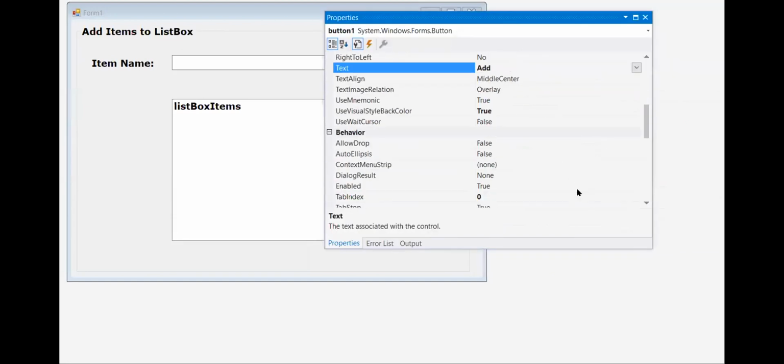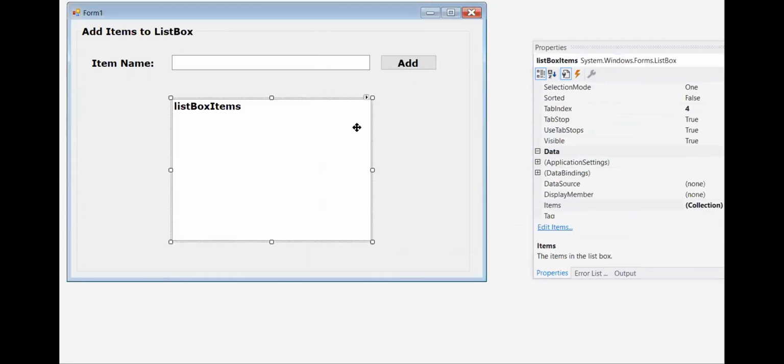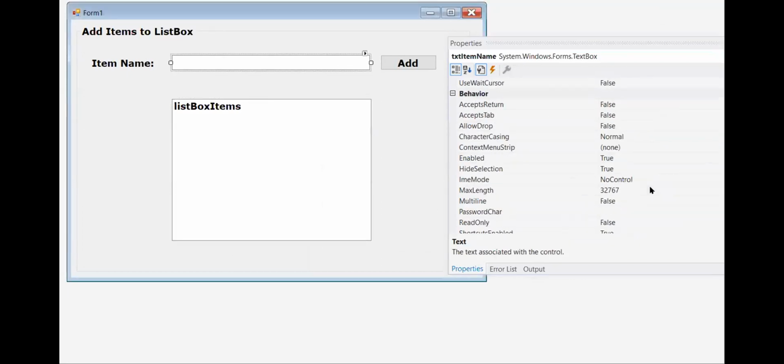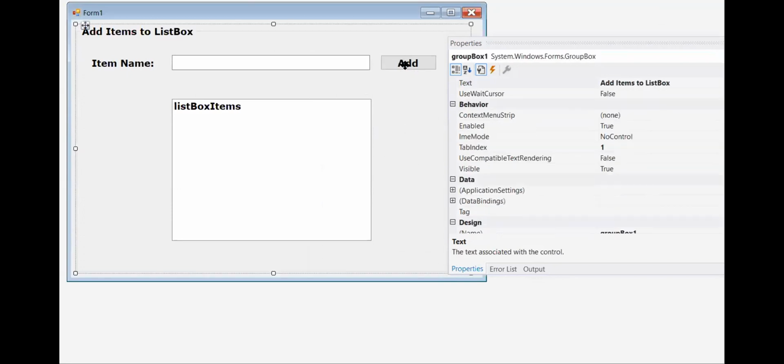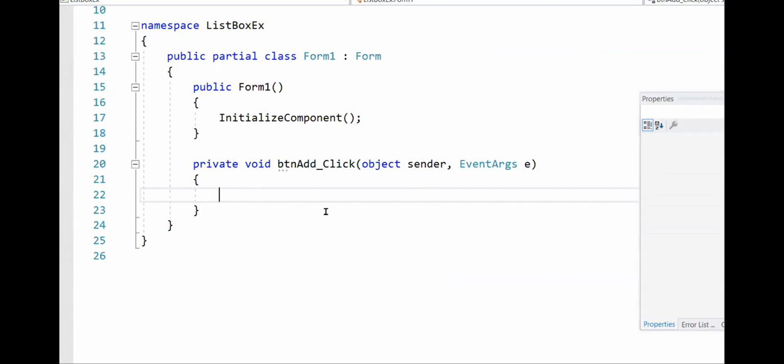And just name it button add. So just by adding these features, we'll be able to add to the list box itself. The list box is list box items, text item name, and add. So whenever you click on this one now, we're going to take up a validation to make sure that something is already added.